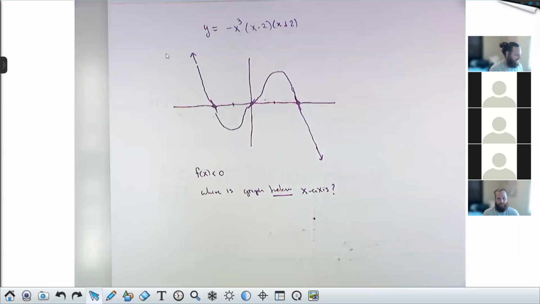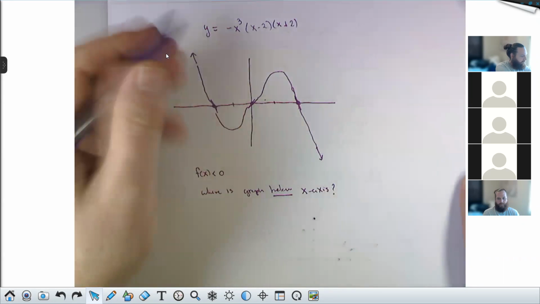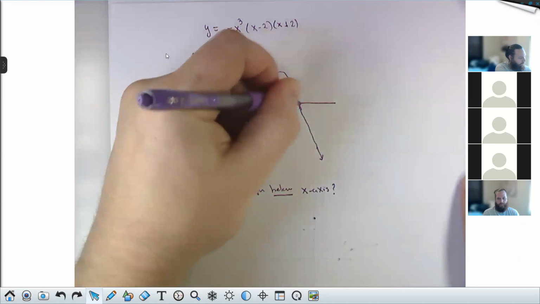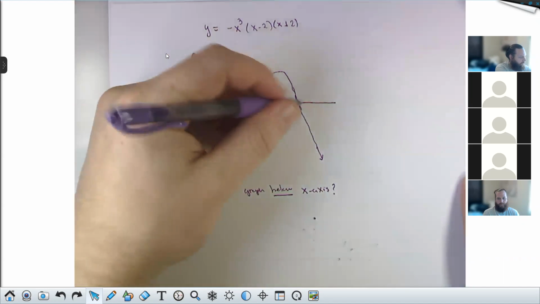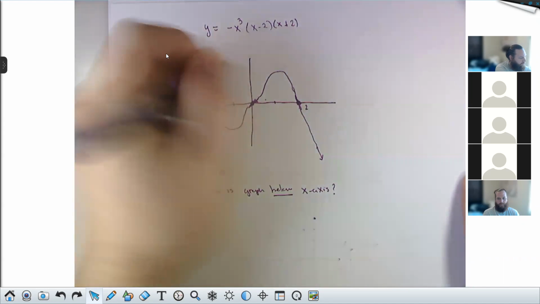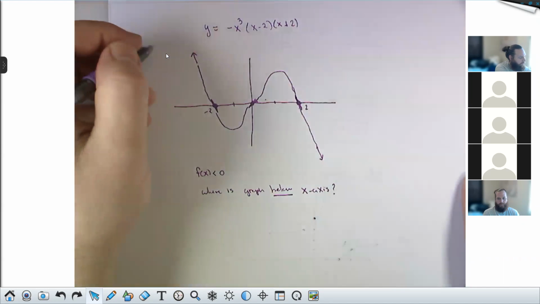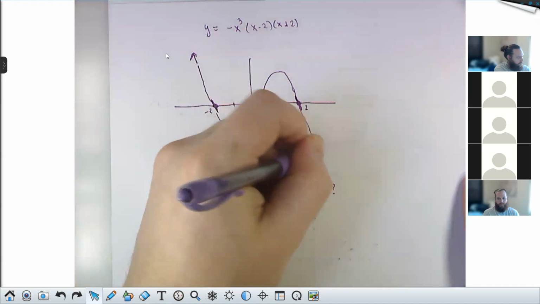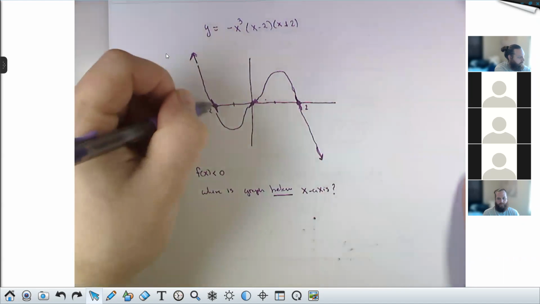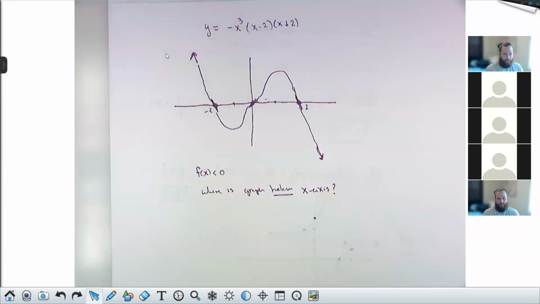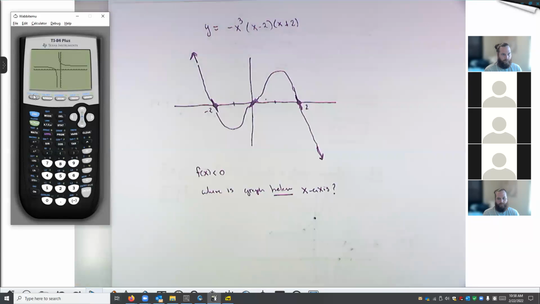Okay, so from the factors, we learn the roots. Those are these 3 points, -2, 0, and +2. From the multiplicities, I learned that we cross at each of these roots. From the degree, which is 5, and the lead coefficient, I get the end behavior. So once I have the crosses and the end behavior, I can stitch these together. Or you could use your graphing calculator to get a nice picture here.